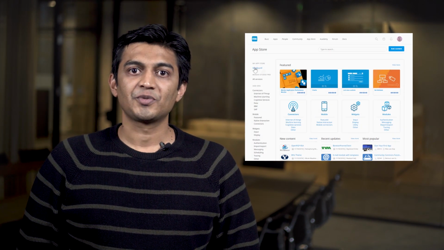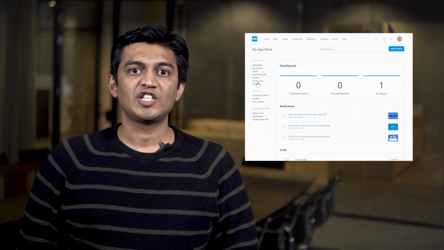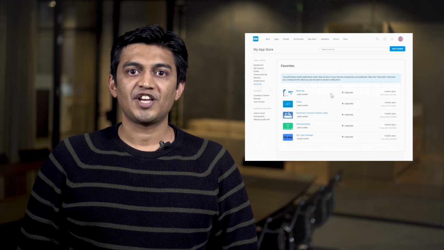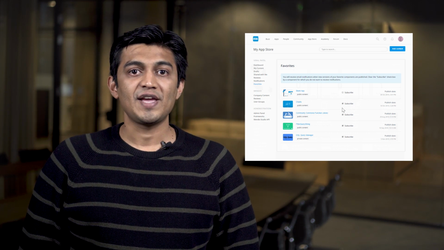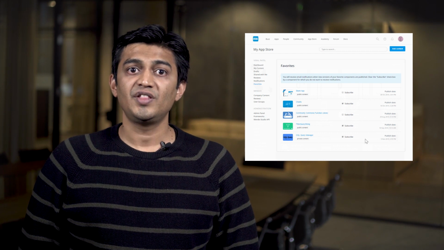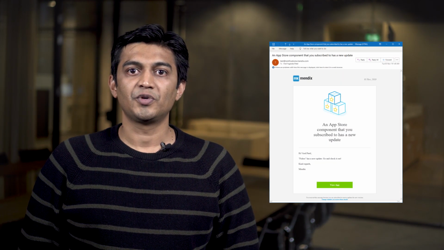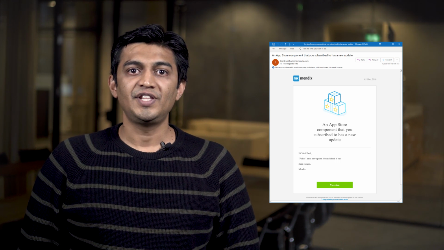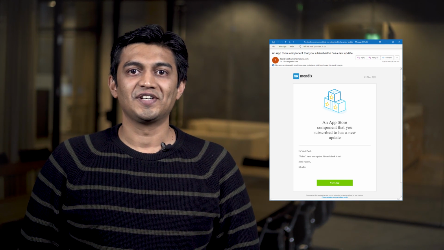When you mark an App Store component as favorite, you are automatically subscribed to receive notifications when there is a new version published for that component. You can always unsubscribe from these notifications via your favorites page on App Store. The favorites page can be reached from the favorites link in your My App Store dashboard or by clicking on the "Change whether you receive these emails" link in the email notification. With this feature, you can now get notified of the new versions of the App Store components that you use in your projects when they are published. This will help you update to the latest and greatest sooner.